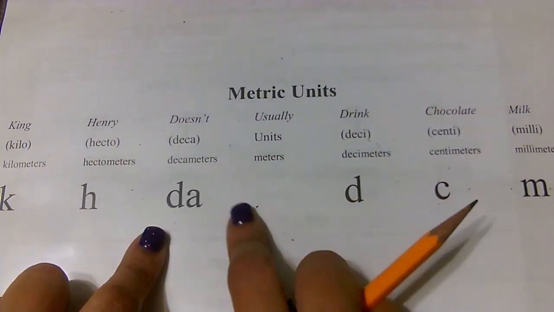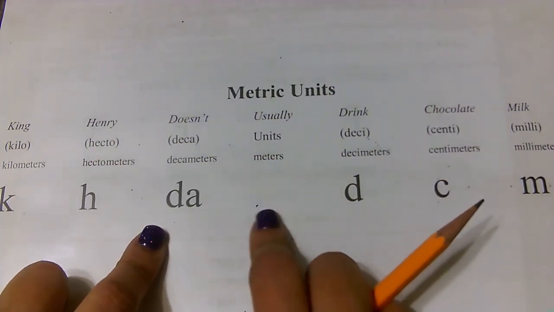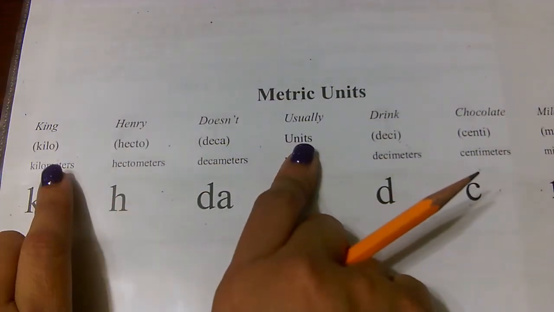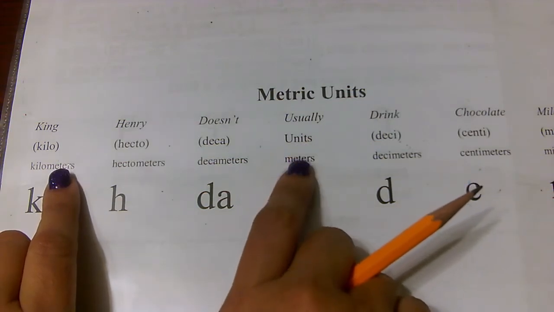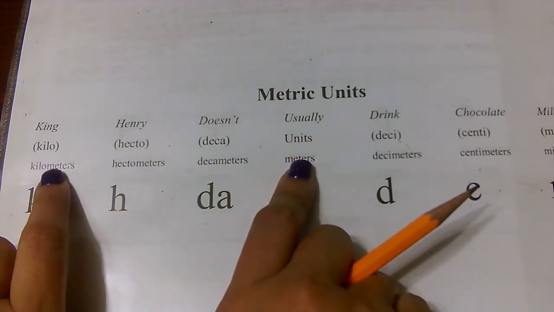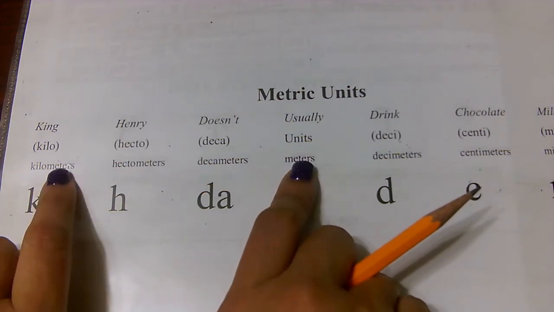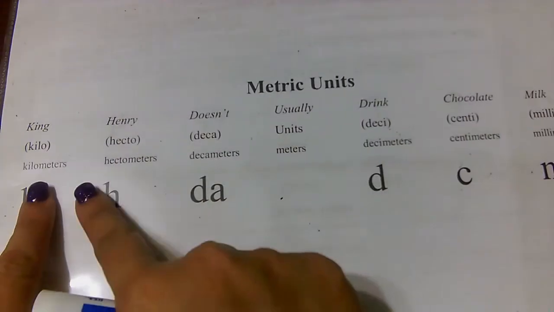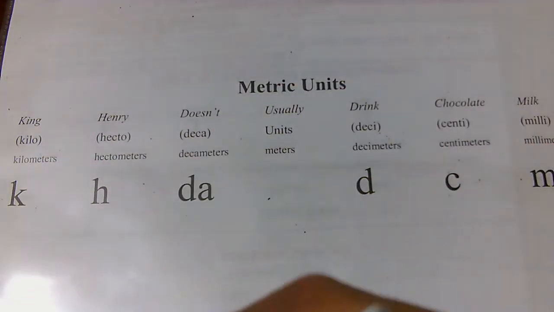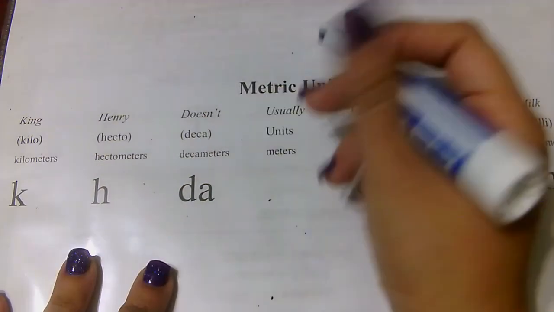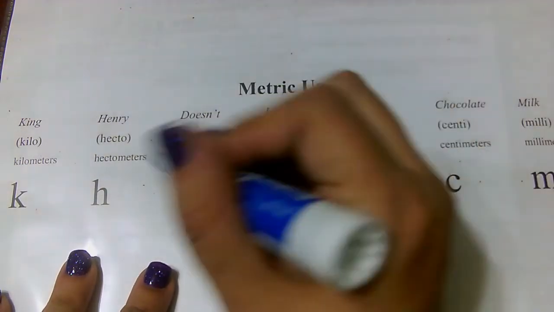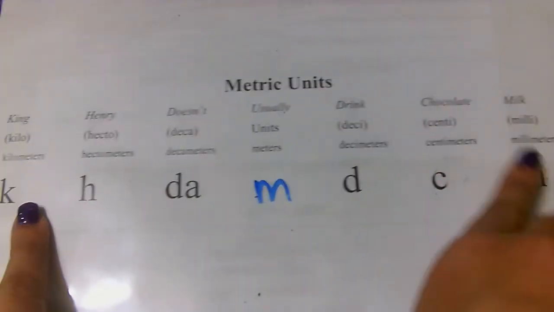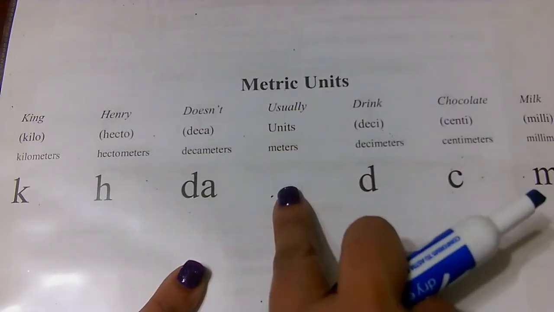Okay. So if you notice here, I do not have anything written. So whatever you want our units to be, that would change the root word. So if we put liters here, it would be kiloliters. If we put watts, it would be kilowatts. And that would apply to all of these. This is essentially an example, so I can go ahead and say, if I want meters, I would put meters here, and then I would put meters here, here, here, here, here, and here. Okay, so whatever you decide goes in the middle.